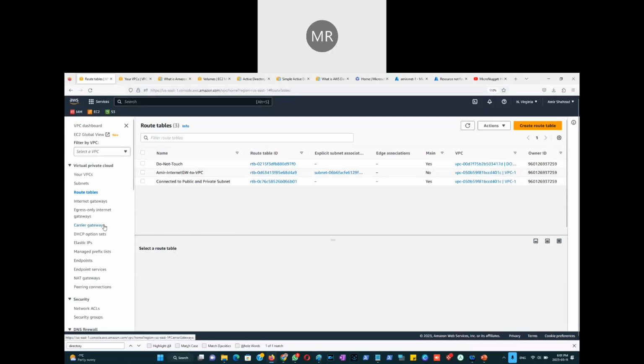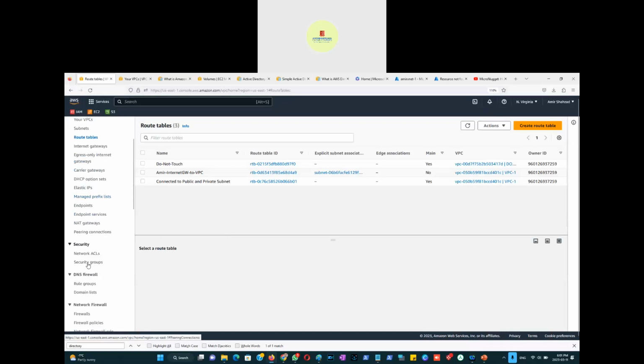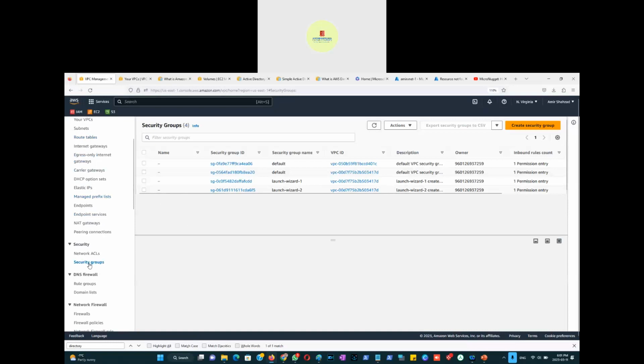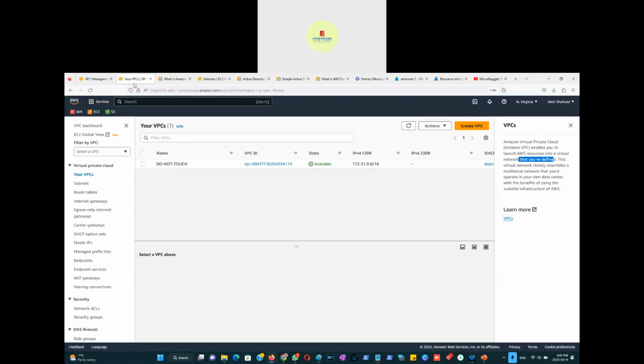So here, yeah. So SGs. Yes, there is SG here as well. The security group. And there is SG available in EC2 instances as well. So I'm going to open a duplicate tab. There's another tab.